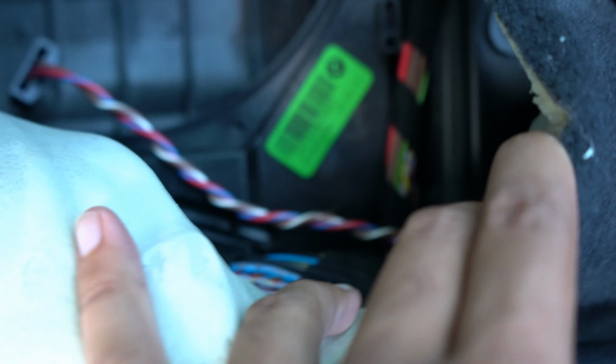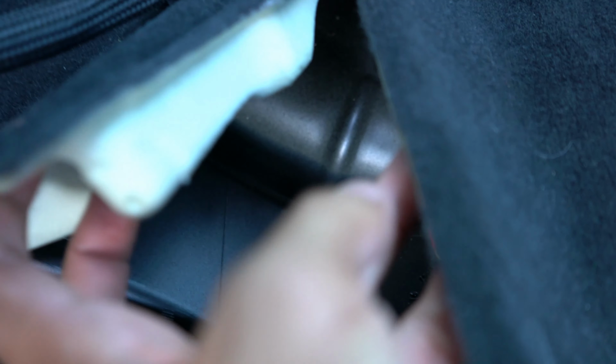So there it is. The wires come under the carpeting, and then the seat wires are under here. I don't know if you guys can see it. Sorry, this is really hard to do with one hand. But it's under there.